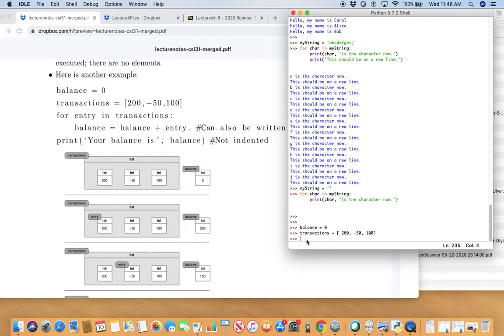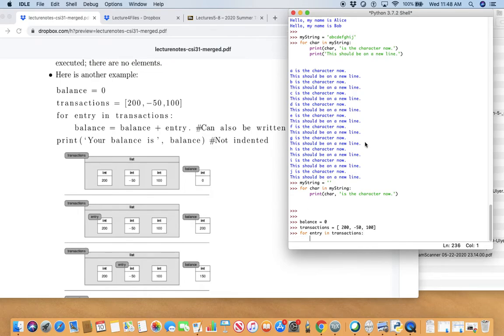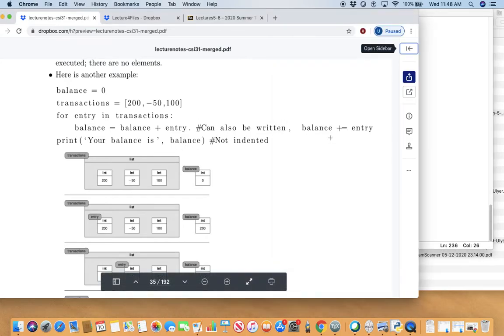We are saying for entry in transactions, balance is balance plus entry. Note, you may as well write it as balance plus equals. That is the same as balance equals balance plus. So this entire thing can be shortened in this fashion.